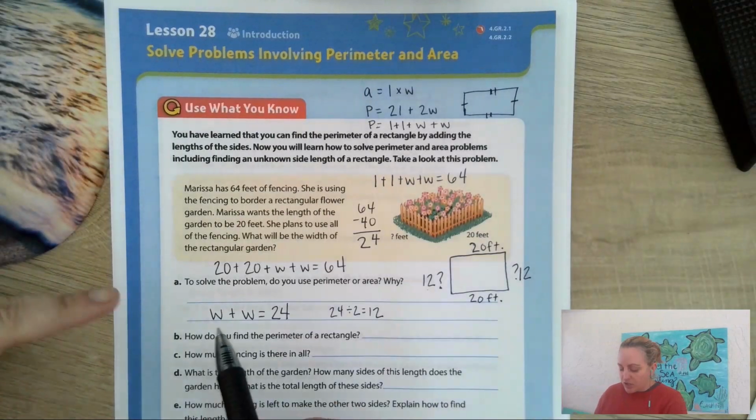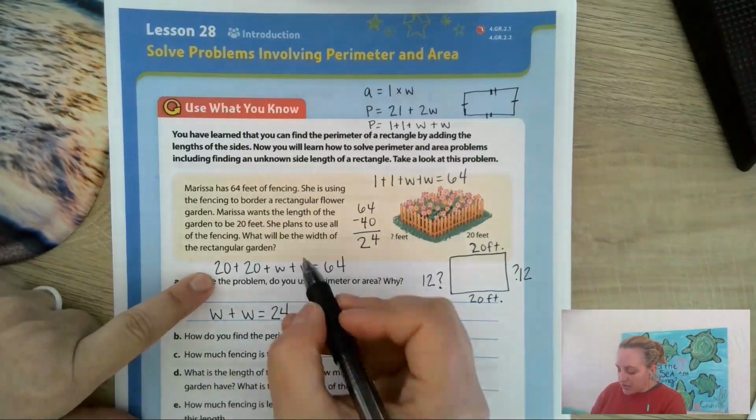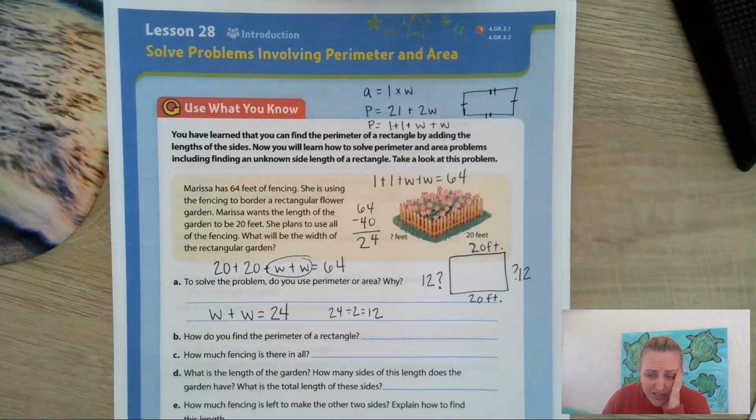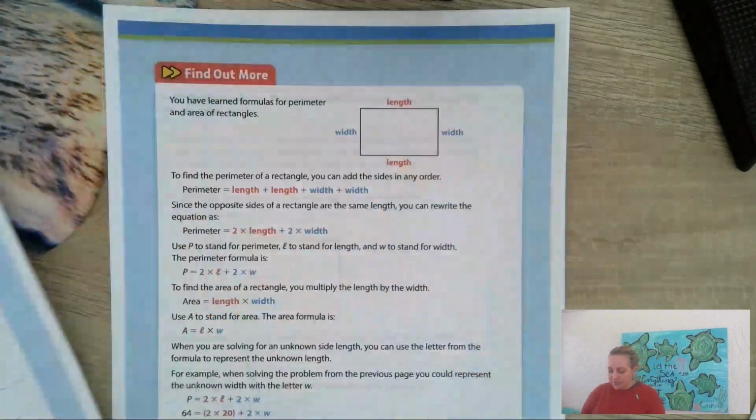Do you guys see how I just plugged in what I knew to figure out what I didn't know? That's all you're doing. You might be thinking, wow, Miss Long, or your parents might be thinking, wow, this looks a little bit like algebra. And it is kind of introductory algebra. But all we're doing is taking what we know to figure out what we don't know. So let's look at another example.